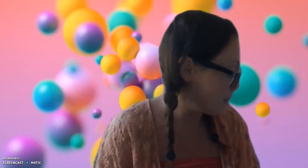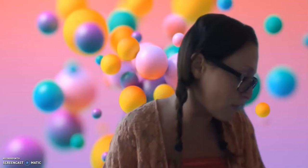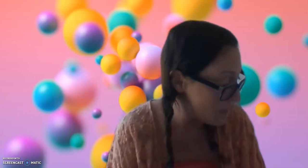Double bubbles, they were called, because with each wave of the double wand, out came not one, but two bubbles. Perfect for twins, Grandpa said, and made right here in town at the Bubble Factory, where I used to work. The Bubble Factory! the twins said at the same time. Would you take us there today? So off they went.